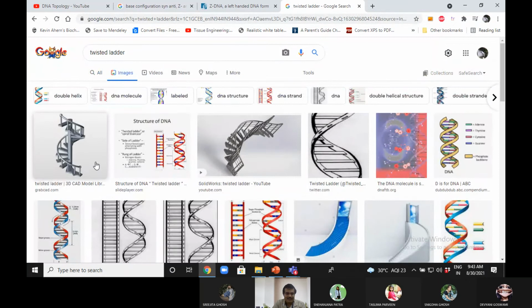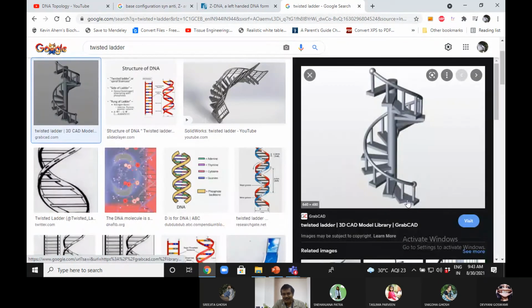Simply like this, almost like a DNA. So you see here the steps are not parallel but a little bit at an angle against each other. We call this twist. In DNA also we have this kind of a twist between two adjacent base pairs. This property is called twist. Let me come to the actual picture of DNA.